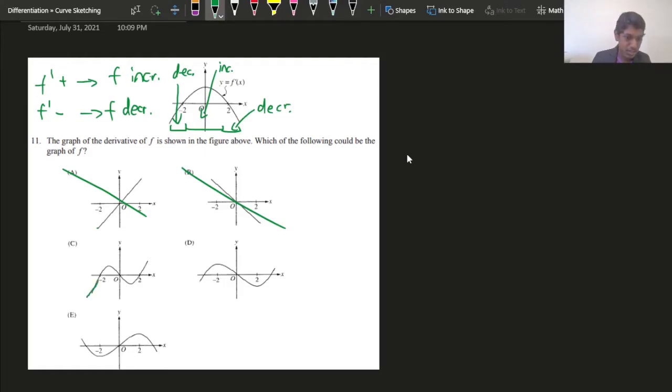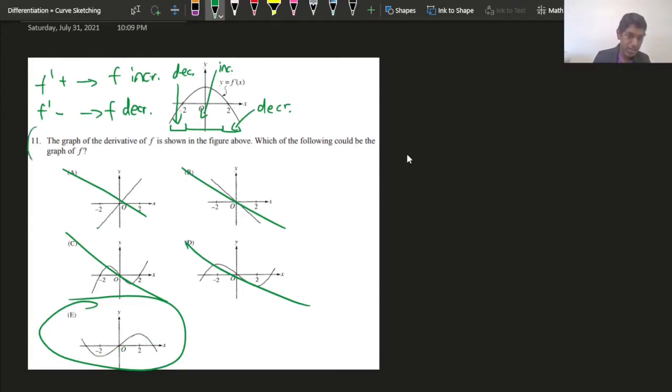So here it starts out increasing when x is less than -2, so no way that can be true. And the same problem for b actually. So we've already just arrived at e. We didn't need to do anything else. And you can also verify, it decreases, and then it increases, and then it decreases.